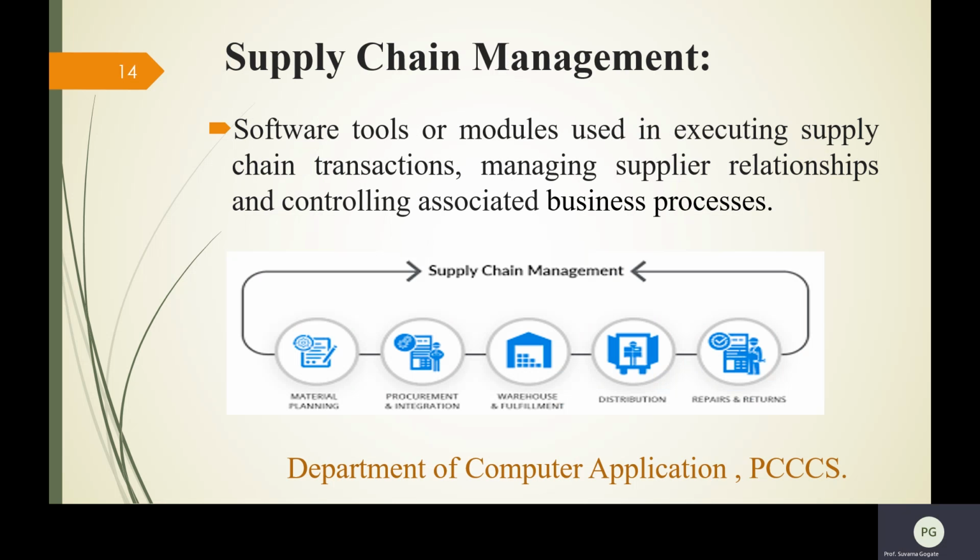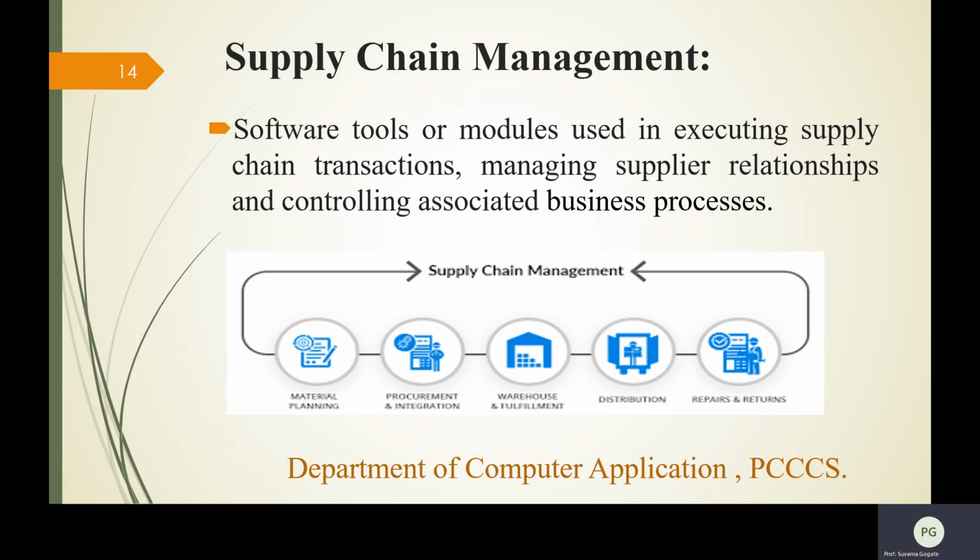Supply chain management. The next terminology we can have is supply chain management: software tools or modules used in executing supply chain transactions, managing supplier relationships, and controlling associated business processes. Software of these kinds is really helpful to establish this supply chain. How can they establish this? Simply by keeping track of it.